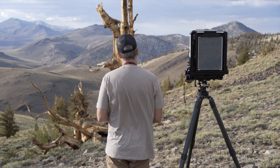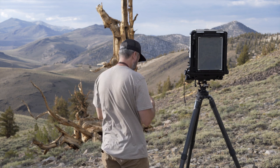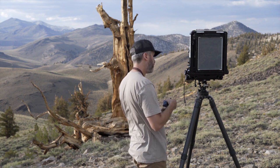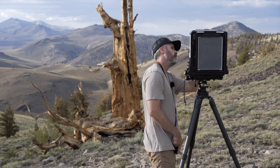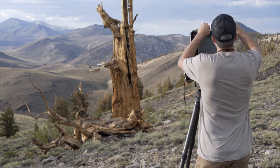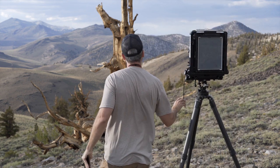Okay, there it is. There's that nice kind of diffused light here in the foreground. And that's going to give me a half second exposure. This is on Portra 160.